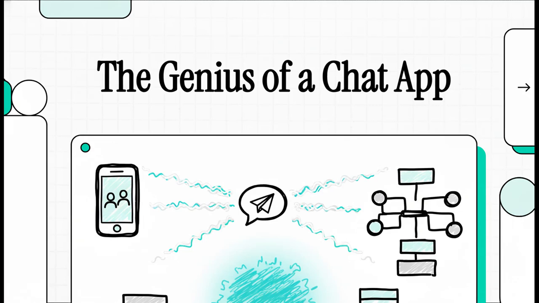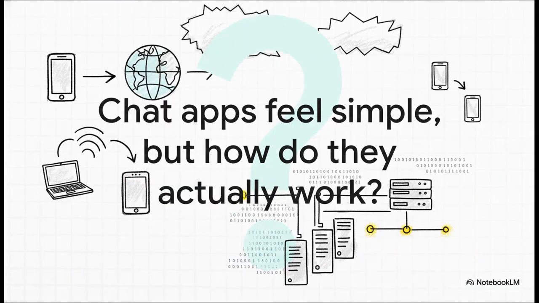Have you ever actually stopped and thought about what happens when you send a message on an app like WhatsApp or Messenger? It just feels, well, instant, like it's magic. Today, we're going to pull back the curtain and look at the absolutely brilliant and surprisingly complex engineering that makes it all possible. I mean, really think about it for a second.